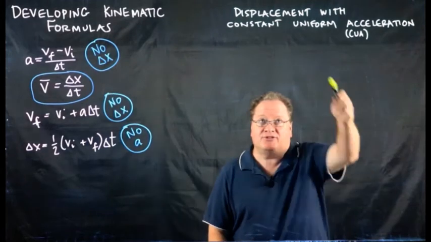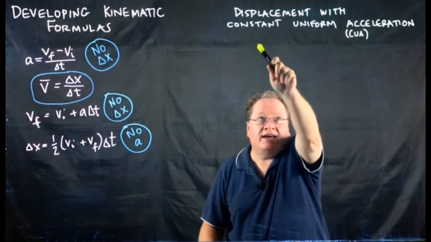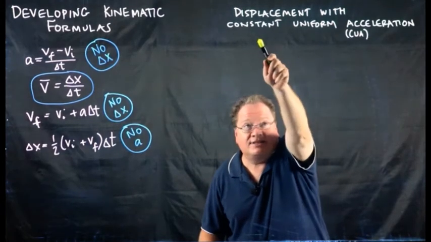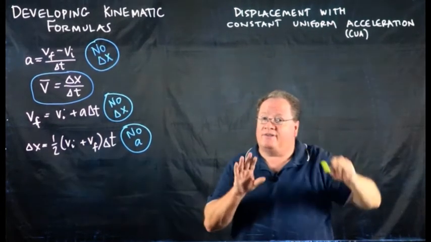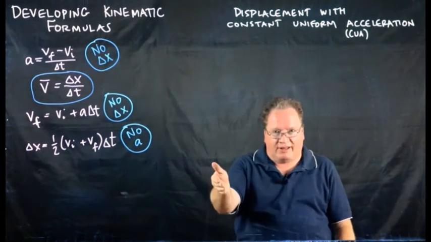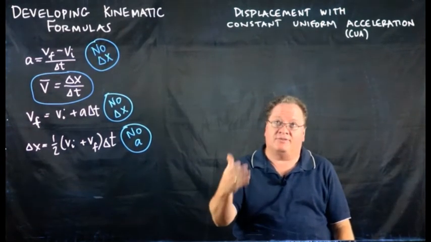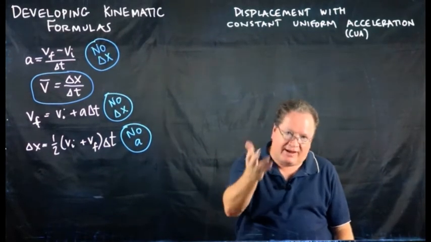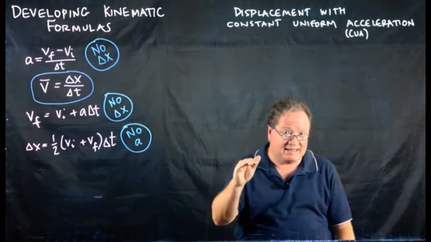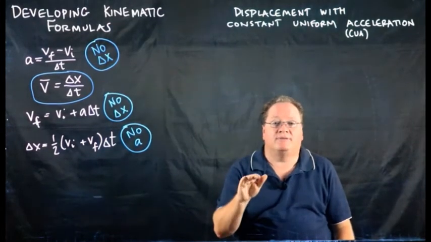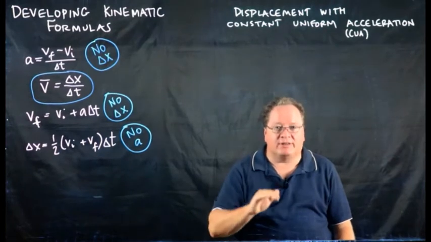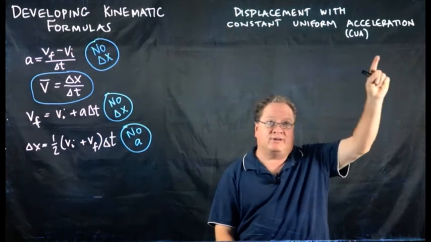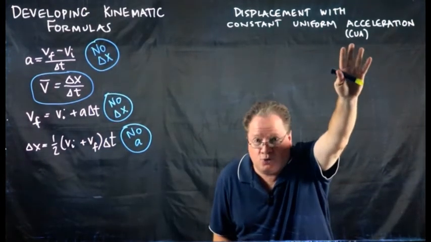Now, this has to be true really for all of these, is that the acceleration, remember that's a change in speed, has to be constant, and it has to be the same all the time. So free fall acceleration is a good example of constant uniform acceleration. It's 10 meters per second squared, or for AP physics, we commonly will use 9.8 meters per second squared. All right, it's the same. Every moment that something falls, you have that same acceleration. That is constant uniform acceleration, or you'll hear me call it KUA sometimes.